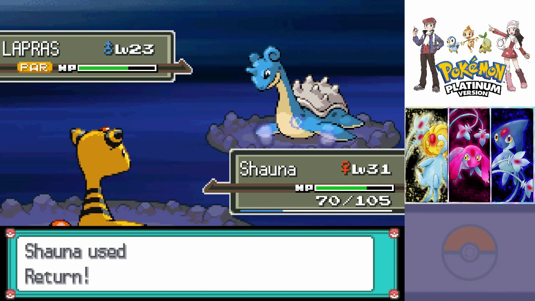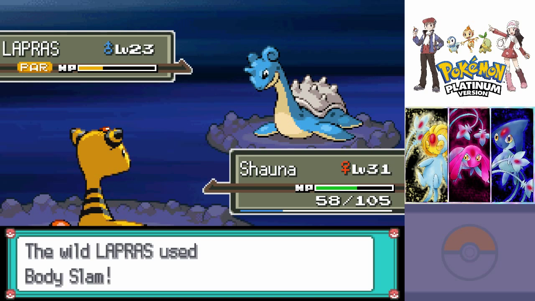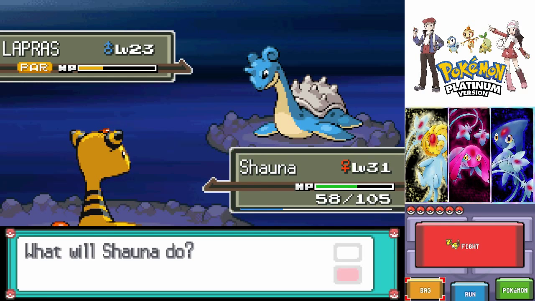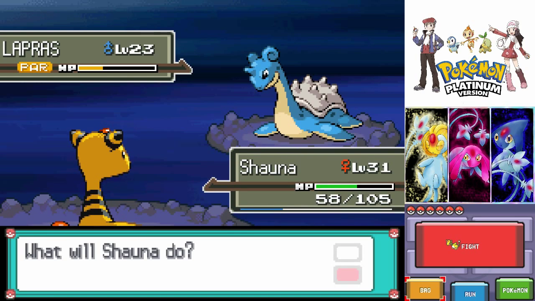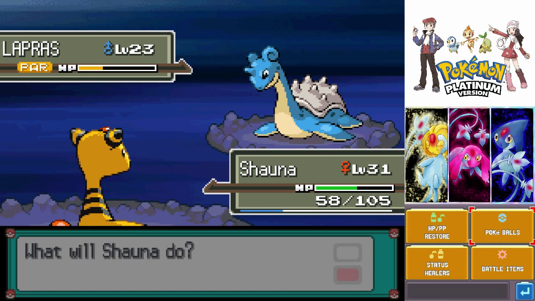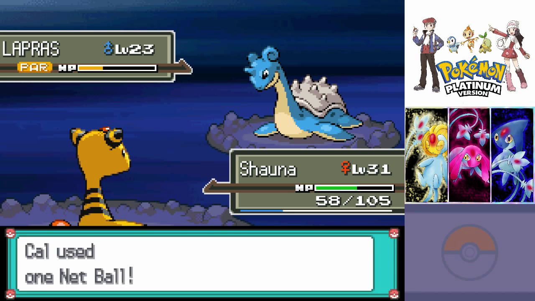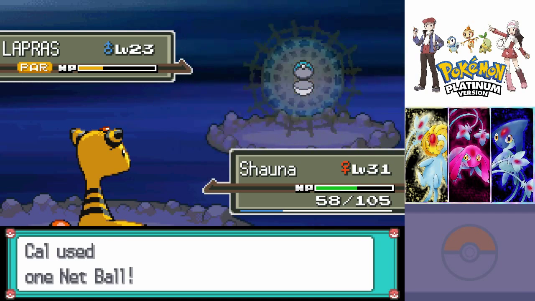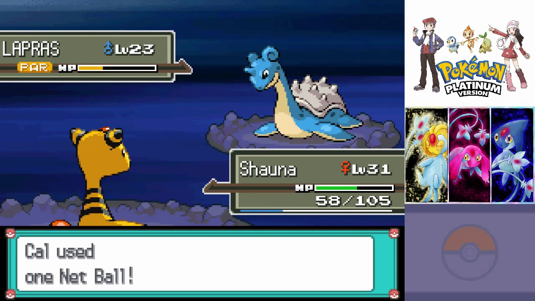So, Return not doing a huge amount of damage here is actually really beneficial, because I can weaken this thing fairly well. This has got a lot of good moves, actually. Water Pulse is good, Ice Shard is priority at the very least, and Body Slam is pretty good too. I only have 2 Net Balls, but this is also in the cave, so Dusk Balls work just about as well. In fact, I think they work just as well. I forget exactly what the modifier is.